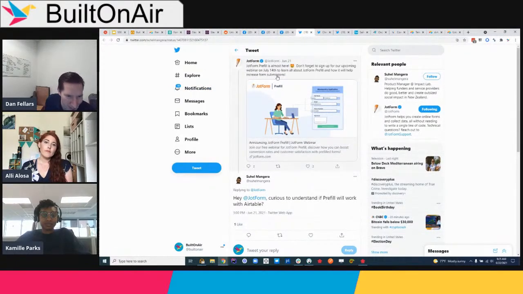If you're a Jotform Airtable user, they're launching a new pre-fill, which my understanding is basically the ability to pull a record from Airtable or Google Sheets, or they have their own tables product, and then it'll pre-fill a form based off of that record. So that's a cool feature that's coming out within Jotform. That might be worth checking out. Found that on Twitter.